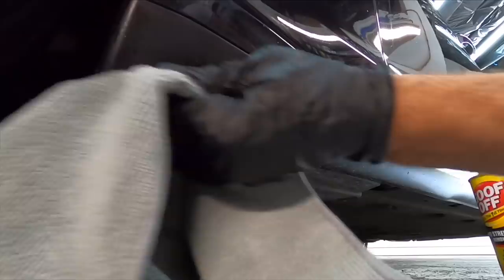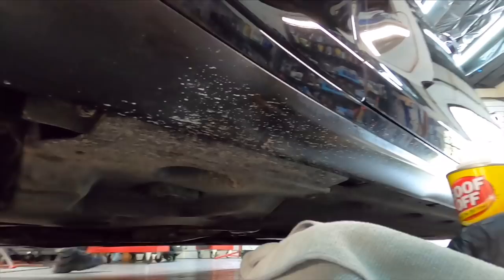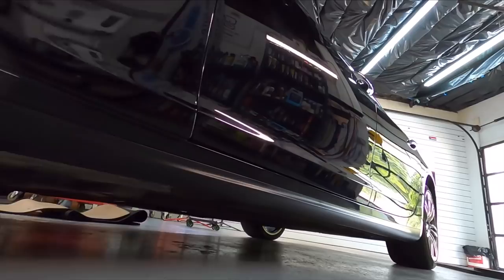In the inner fender well, you can just use one of the plastic blades, and it'll pluck those off one by one. There's no real quick and easy way to go about this. You have to keep in mind that anything that will remove the line paint and break it down is also strong enough to damage some of the newer trim plastic pieces on modern cars these days, which are becoming thinner and softer and cheaper. The line paint is now removed from those areas, including the wheel wells, and that ate up a good hour and a half to 2 hours.